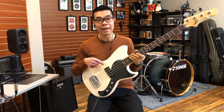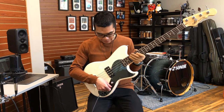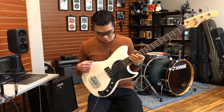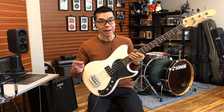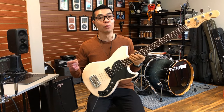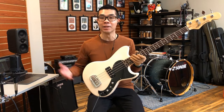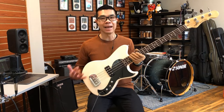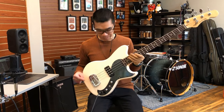In the middle position, it's now in single coil mode, so you do get some single coil hum. And in the bridge position, this is what they call the OMG, or the oh my god position. How this works is this humbucker is now in series, but there's a bit of a catch. They have a different capacitor that's only wired to one of the coils. So you get this gigantic, beefy, lots of bass, but a muted high end with less treble. This gigantic humbucker sound in the OMG mode.